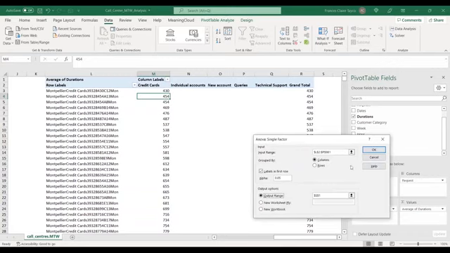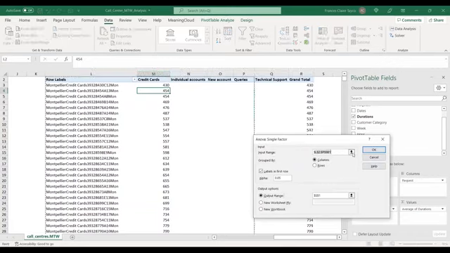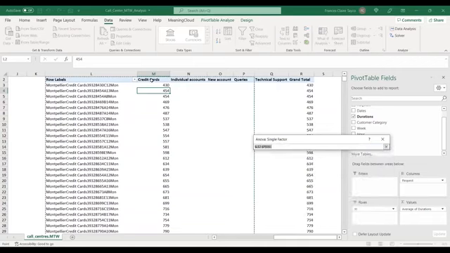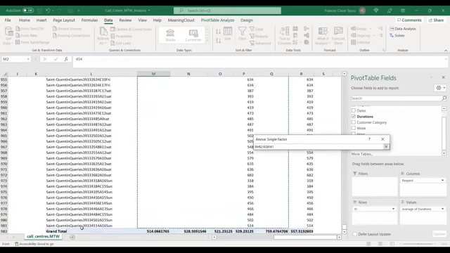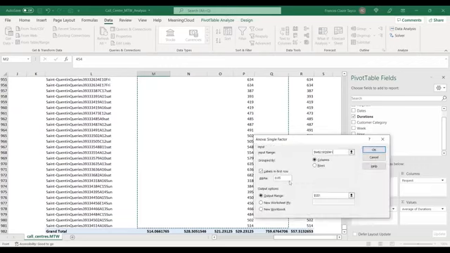For the input range, let's click on this button and then highlight everything from credit cards to technical support all the way down, excluding the grand total row. Let's retain the option columns here and make sure that we tick this option here because we selected the column labels.